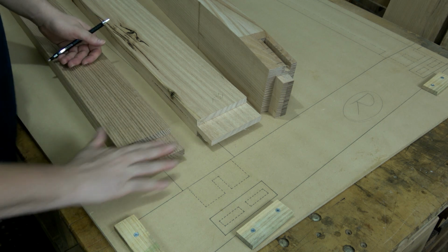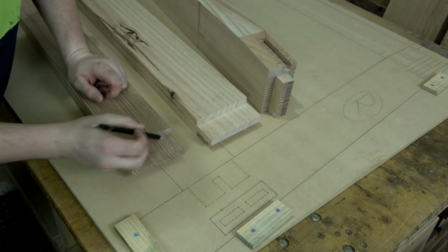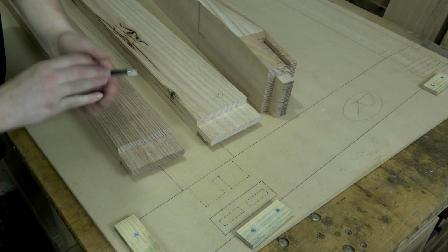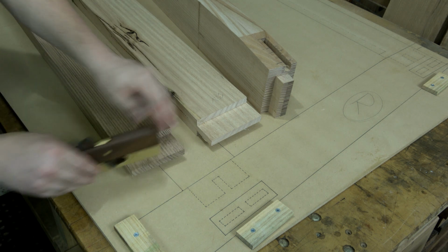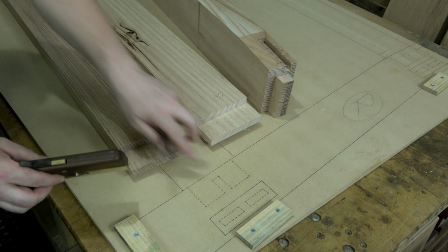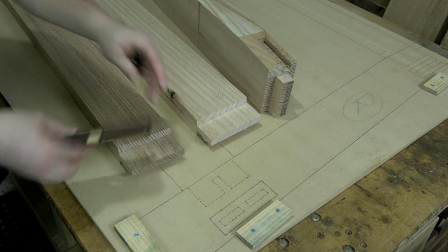So I need to take a few shavings off there to get it to fit into the mortise nice and snugly. So I want to do that now before I cut this shape into it. I want to do that now because it's a lot easier to use a shoulder plane on a fully flat surface like that. I can just go backwards and forwards, and I never have to worry about crashing into that point there if I dig it in just that little bit.